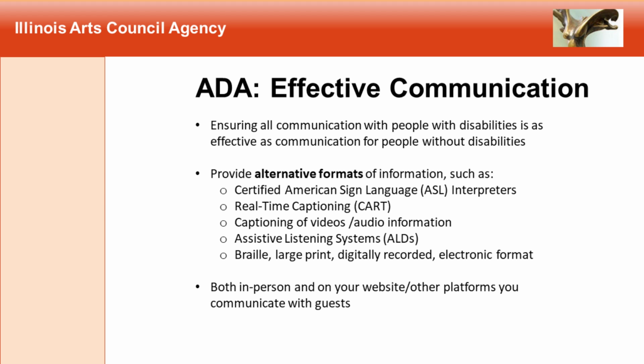That could include certified American Sign Language, ASL interpreters. It could be real-time captioning, with the acronym for that being CART. It could be captioning our videos or audio information, thinking about audio guides, or thinking about even Facebook videos that we might share, making sure that those are captioned for people who are deaf or hard of hearing, or for people who might have the sound off and they're watching at work, for instance. Assistive listening devices, ALDs, for performances and exhibitions, which would help people who have low hearing. And audio description for people who are blind or have low vision.